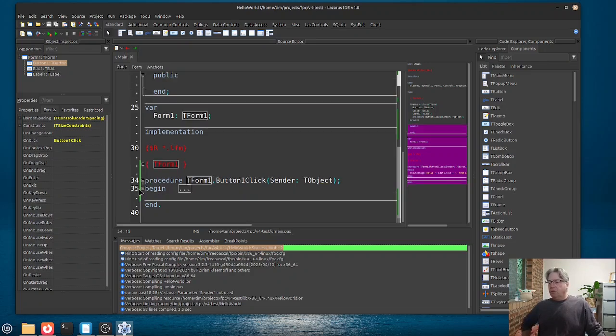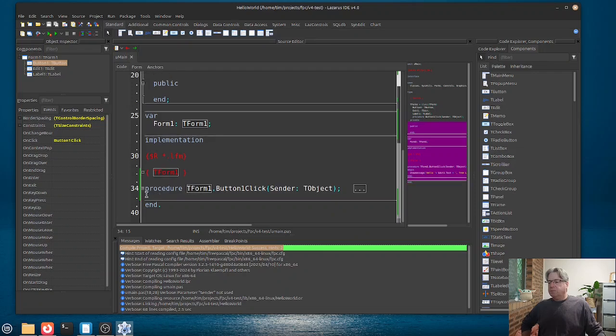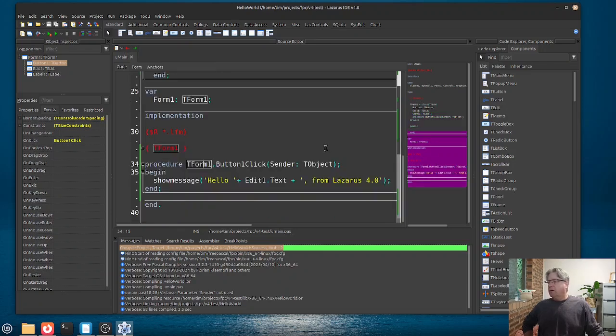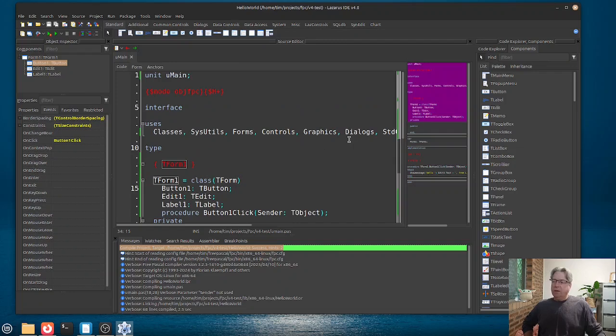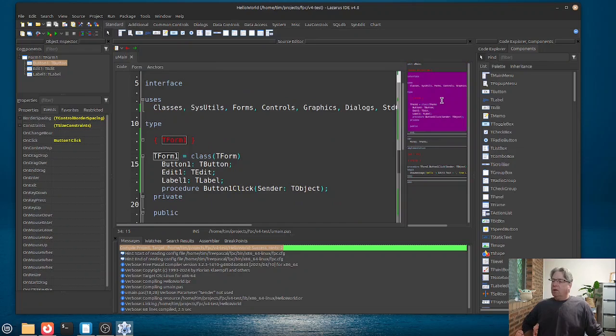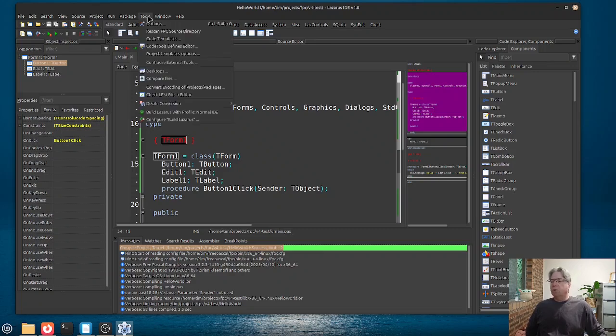Of course, they've got code folding here as well. So we've now got it all hidden, and we can now bring it out again. Also, you can see in the mini map here that where I am in the code gets reflected in the mini map, and if I click in the mini map somewhere, then the cursor will move to the appropriate location within the editor as well. Before we actually run the program, I'm just going to talk a little about this mini map while we are talking about code.